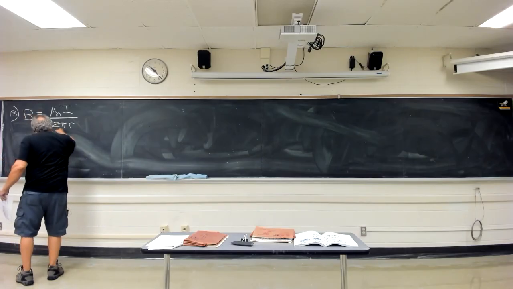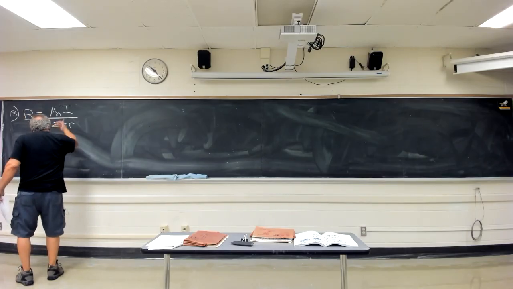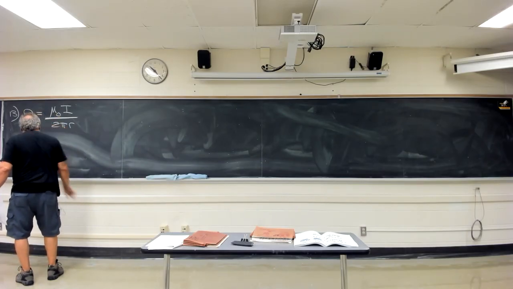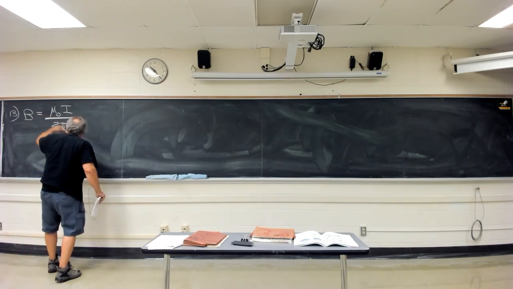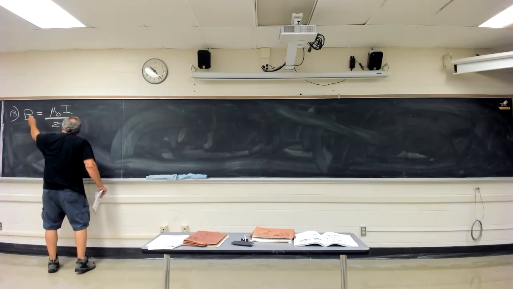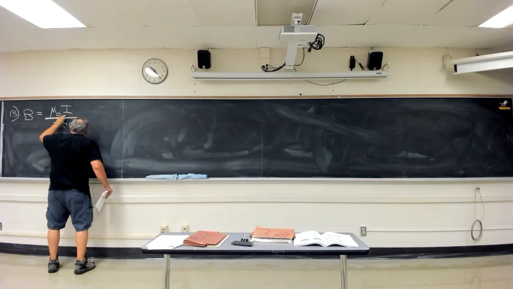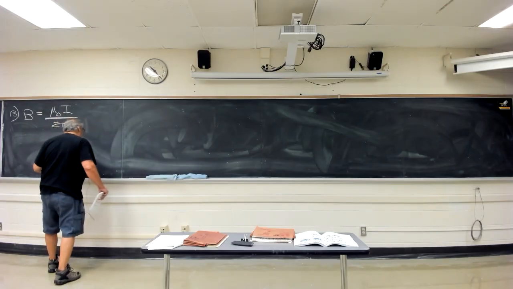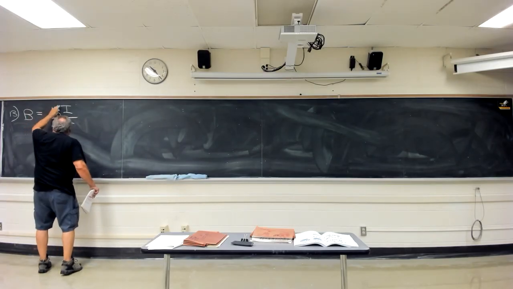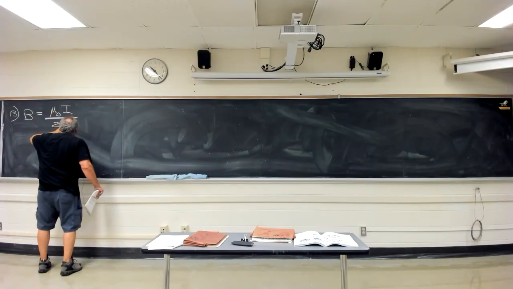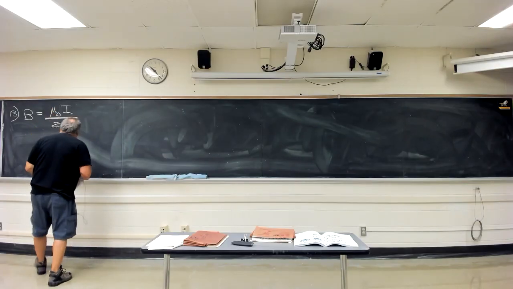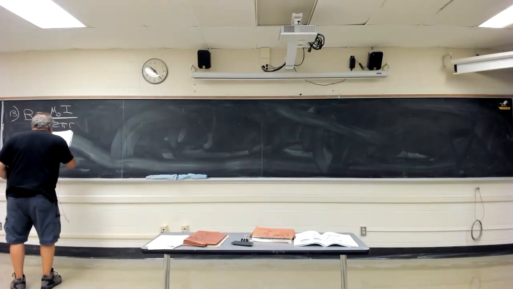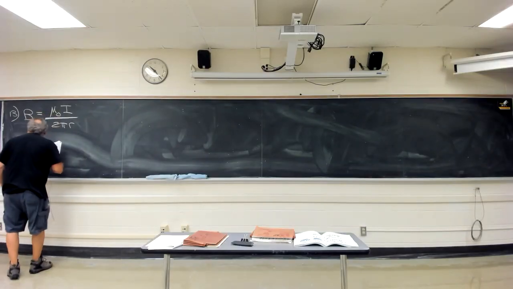2 pi is a constant, mu 0 is a constant. R is the distance away from that current, and I is the amount of current. If you're far away from it, that means an inverse relationship. Far away from it, smaller B field. A strong I means very big B field. Big B field with a strong I, small B field with a large R. That is the setup. That'll give you the answer. It's as simple as that.